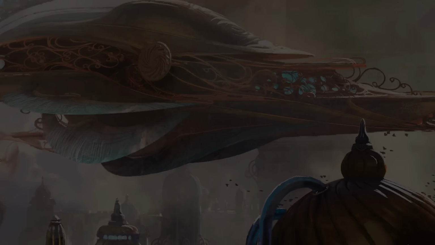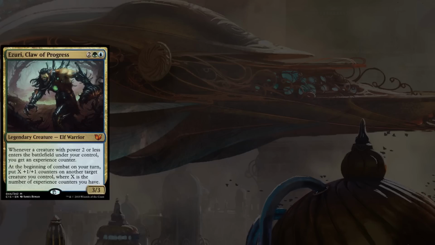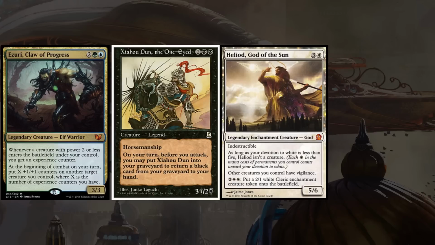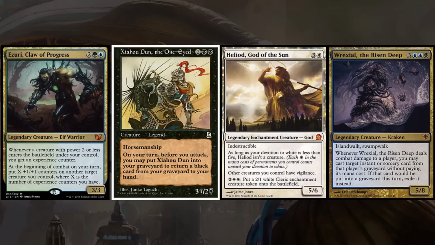Anyway, this week we have 3 new commanders and 3 new players. I'm playing Ezuri, Claw of Progress. Joe is playing Xiahou Dun, the One-Eyed. Louis is playing Heliod, God of the Sun. And Tom is playing Wrexial, the Risen Deep.